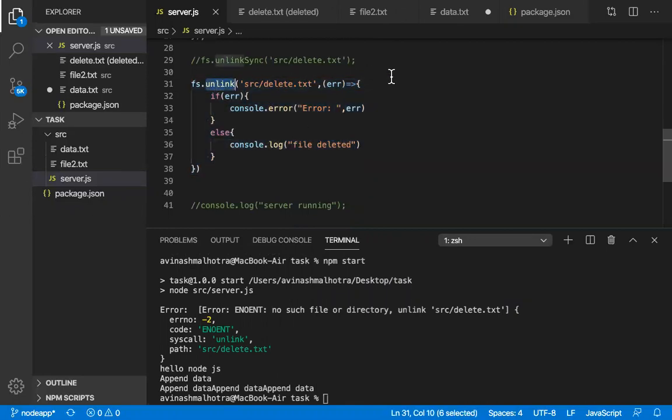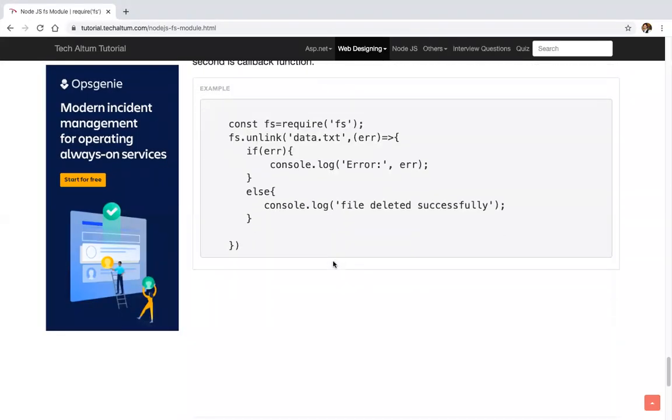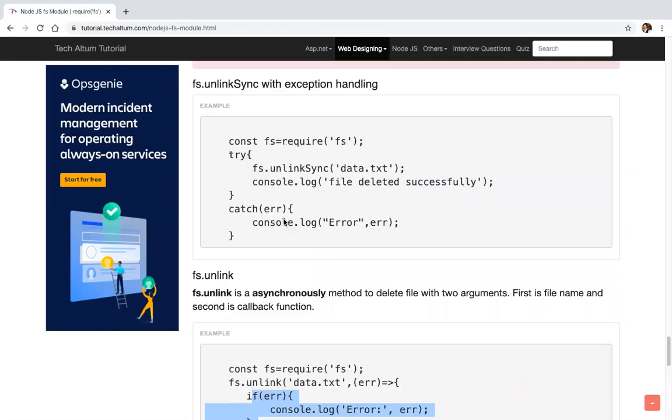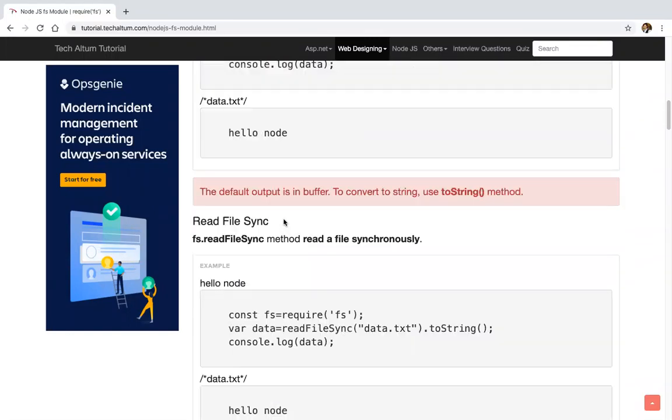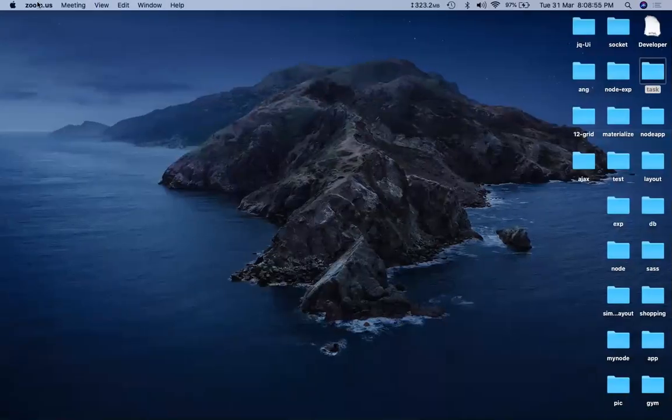It's an asynchronous method, and the previous one was a synchronous method without a callback. That is time consuming, plus we can also use exception handling to check whether the file is deleted or not. So in the file system module, we have read file, write file, append file, and delete files. Okay.